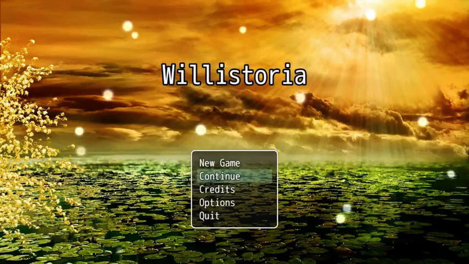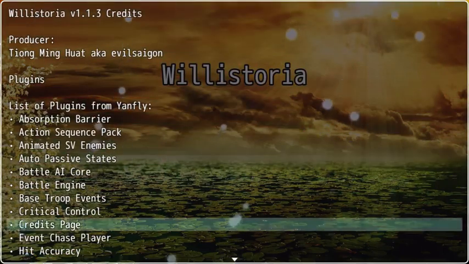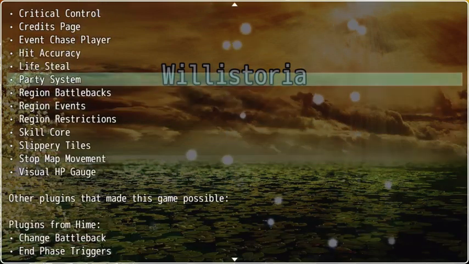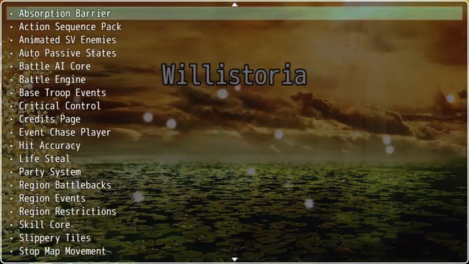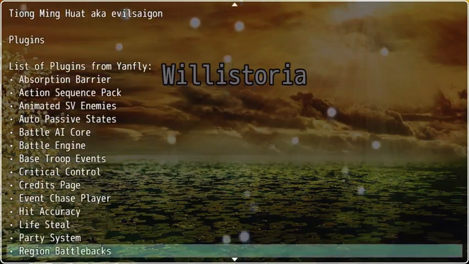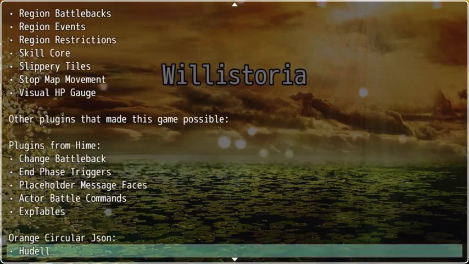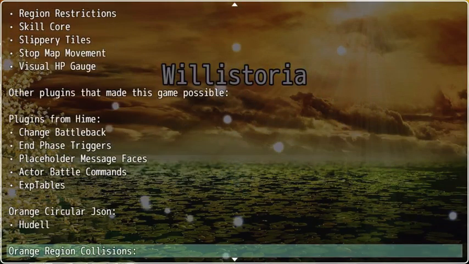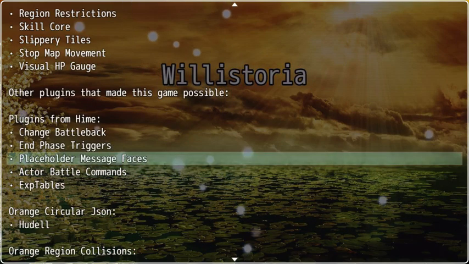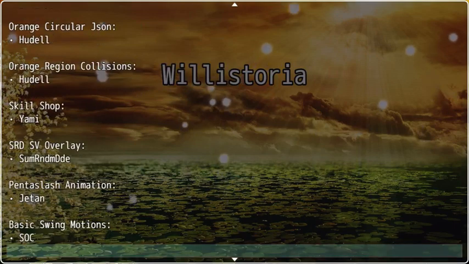No credits? Oh, wait, no, they're right here. There we go. I guess I'll scroll through this. That's all of the on-flight scripts. Oh, that's kind of cool how you list all of the scripts this way. I don't think I've seen it done like that before, but yeah, it is elegant, they're all just there. Other plugins that made the game possible. EXP tables. Placeholder message faces. Huh.